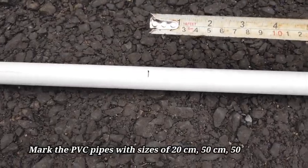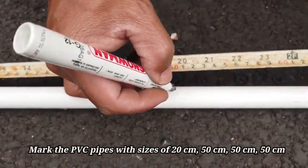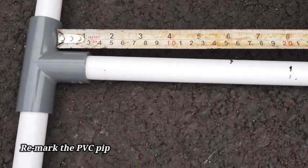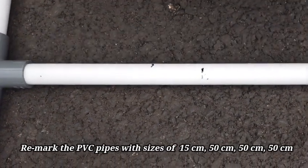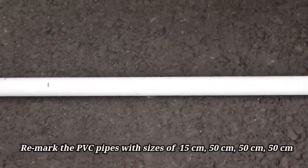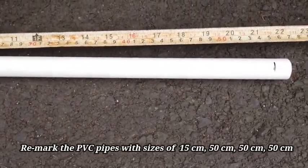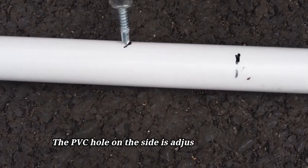Mark the PVC pipes with sizes of 20 centimeters, 50 centimeters, 50 centimeters, 50 centimeters. Remark the PVC pipes with sizes of 15 centimeters, 50 centimeters, 50 centimeters, 50 centimeters. The PVC holes on the side are adjusted to the marks that have been made.